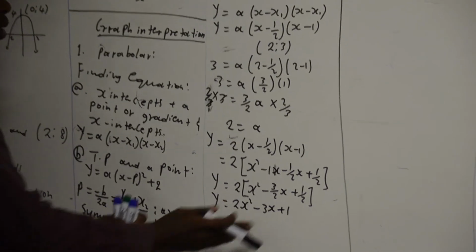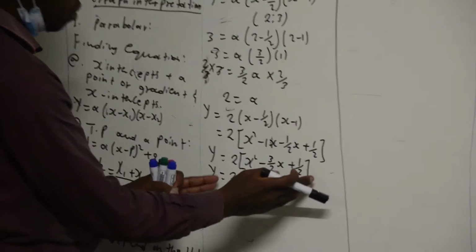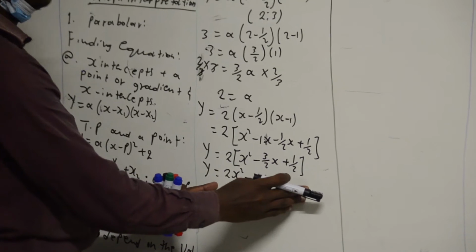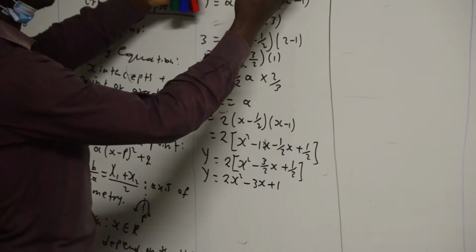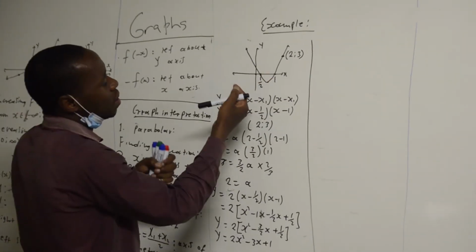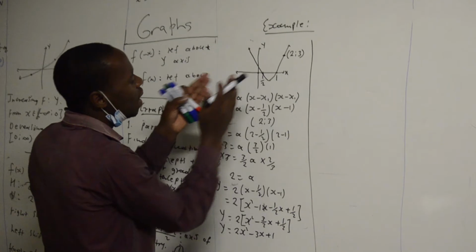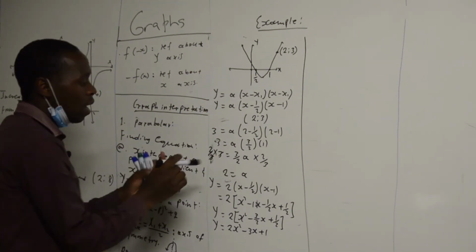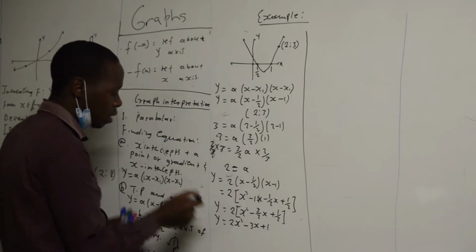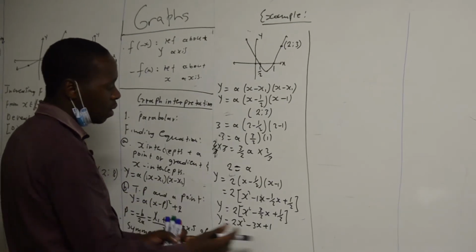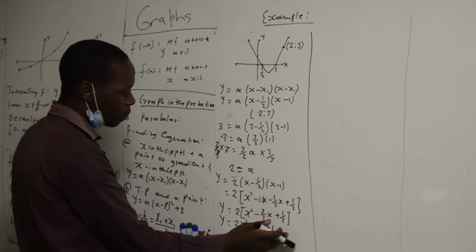So that's how you basically determine your equation. You have to know the information. Given x-intercepts, you need a point. They can give you the graph and a straight line, you take the points, get the straight line, and calculate the x-intercept. Still there, analyze the graph one by one, as you have seen with sketching. I covered these things with sketching. So that is how you determine the equation of a parabola.